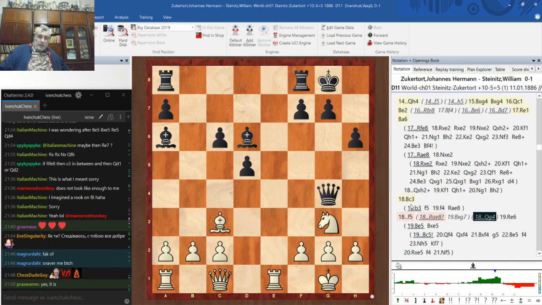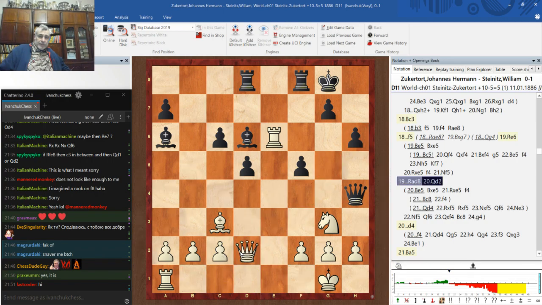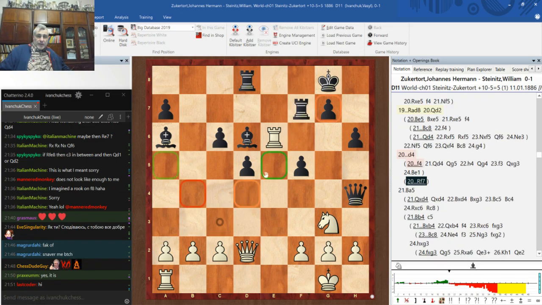Okay, so we can see f5, rook e6, queen d2. Rook f7 is also possible, but after rook f7, bishop e5. Again, white has an idea. If bishop takes, rook takes, f4, knight f5. So now d4.